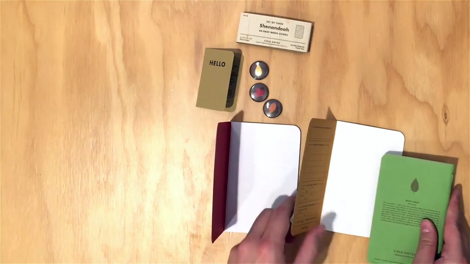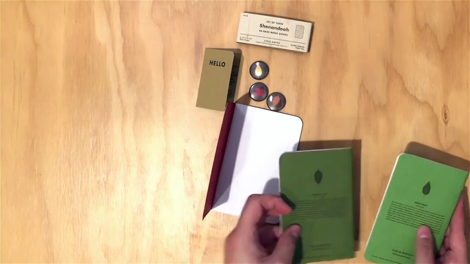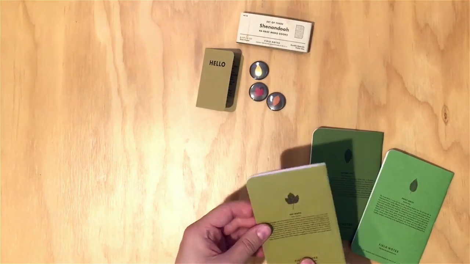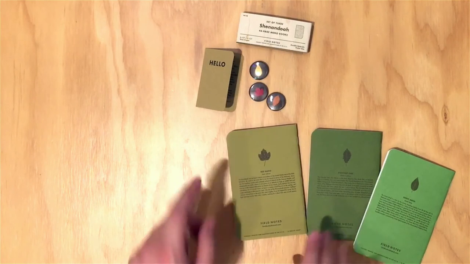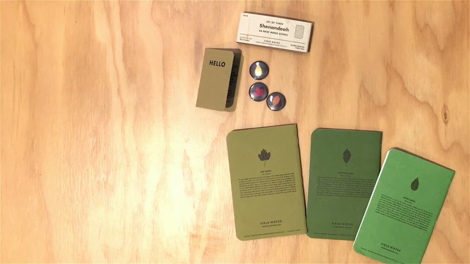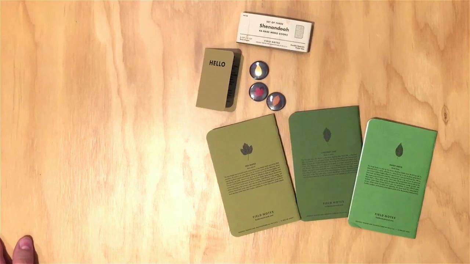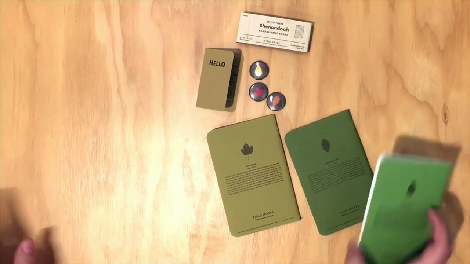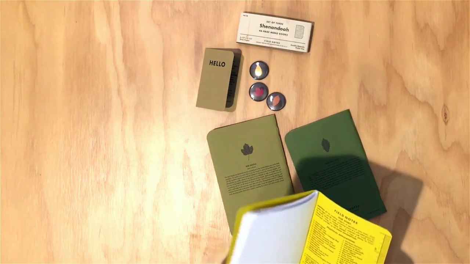So we have sweet birch, chestnut oak, and red maple. I'm not going to read the description from the back, but I will let you find those if you would like. I'm just gonna read about the process on the inside here.